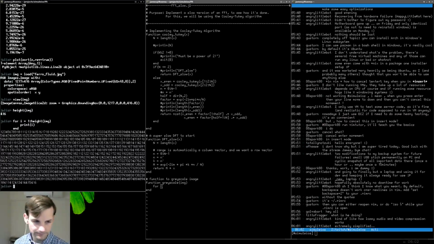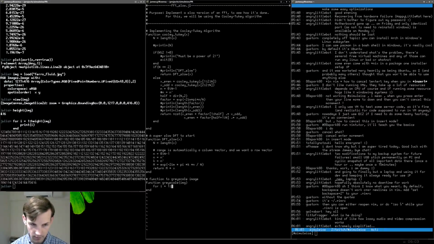So we'll say for i equals 1 to height of image, and that loop, and we do one for j: for j equals 1 to width of image. Okay, end that loop.